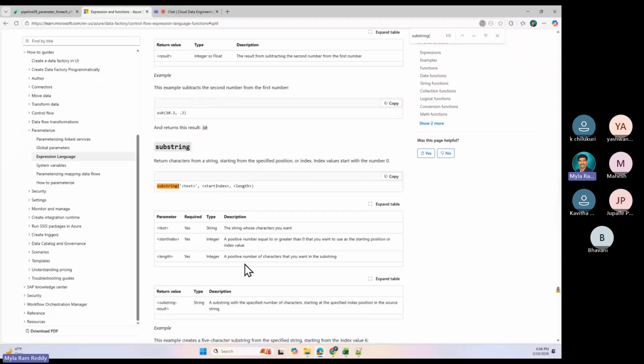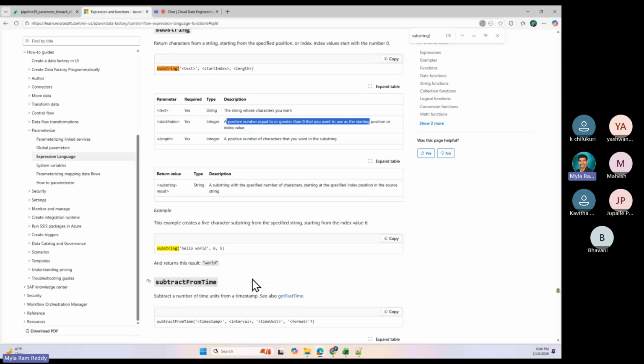You can notice the substring function takes a start index and a length, and it says it should be a positive number equal to or greater than 0. If I say hello world 6 comma 5, we got world as output. Now try to count where it is starting.